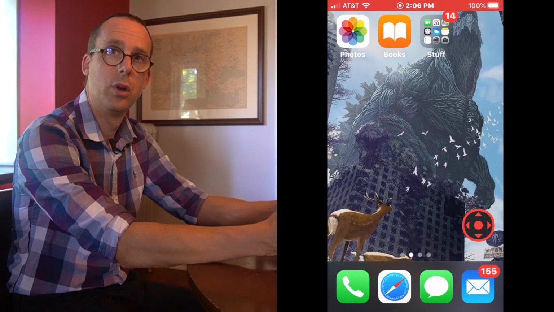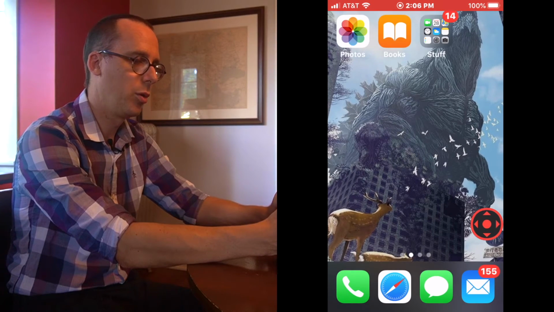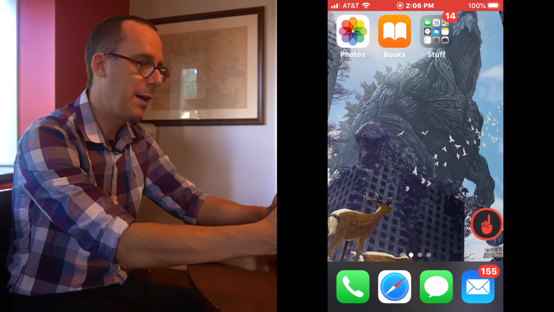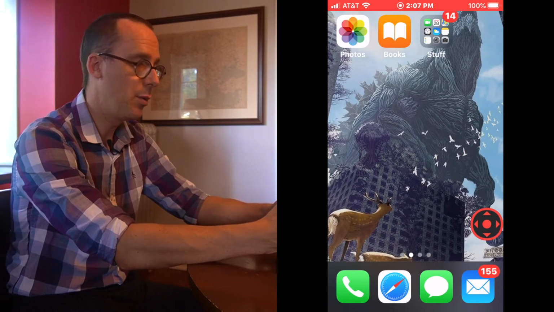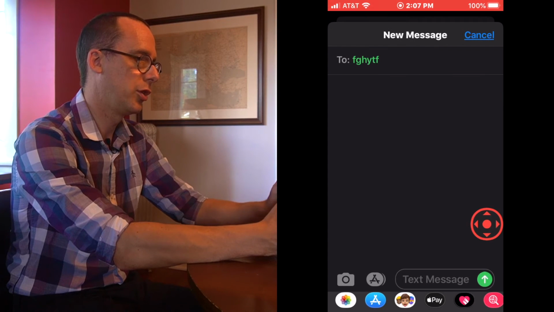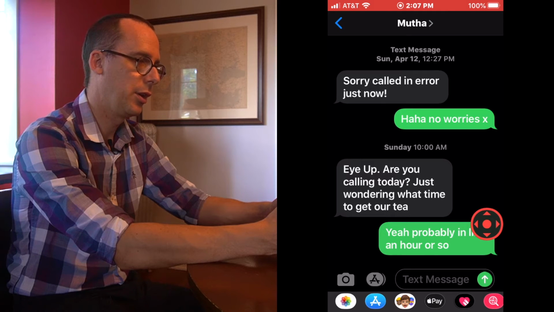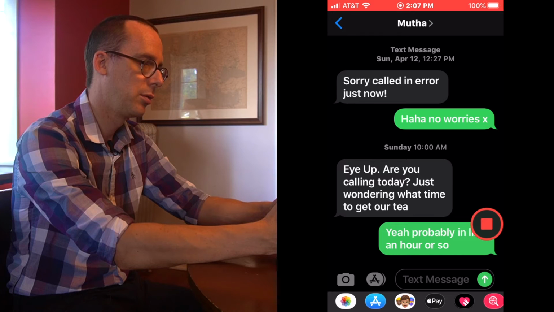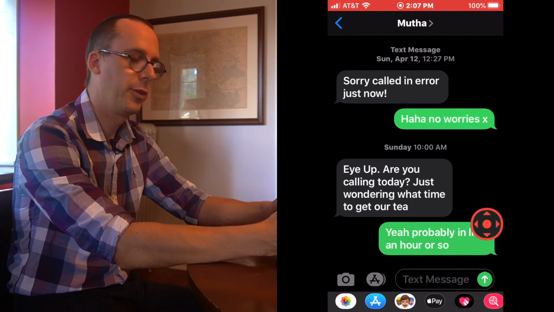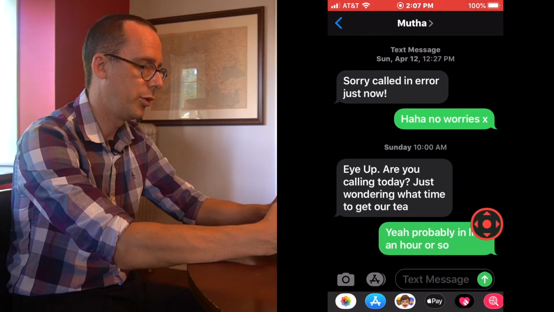And I have it set to tap once and then have it read aloud. So I'm going to go ahead and tap on the controller. And then we'll tap on an app here. Safari. And it read the name of the app aloud to us. This can read anywhere. So if we're in our text messages, for example, let's go ahead and find a text message here. I'm going to tap on my controller, then tap on the text message I want to be read. "Your text message. Yeah, probably in like an hour or so. 10:05 a.m." So it told me that I sent it, and it told me the time it was sent, and it told me what the message said, which is excellent.